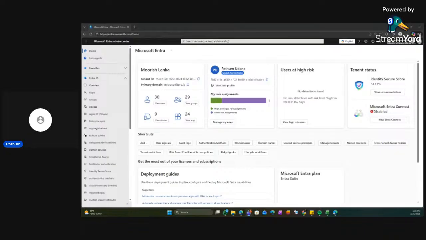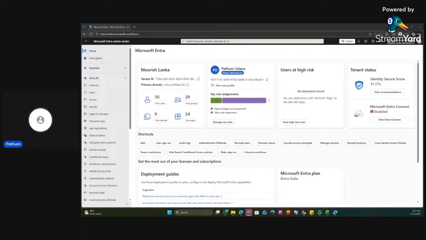When we looked at the environment, yes, they had implemented what we had asked to implement. It's already there, but yet the user has been compromised.